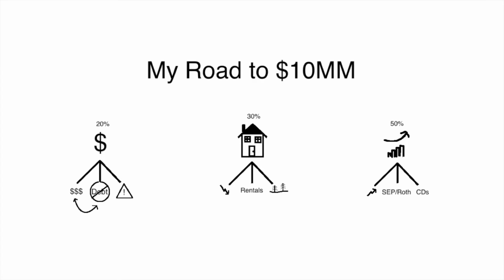The second point that I have in the same diagram, which you can see in the center, is the no debt symbol. I am not a fan of debt. I've taken this from the Dave Ramsey perspective. I'm a huge fan of Dave Ramsey and his wealth building philosophy. If you don't know who Dave Ramsey is, be sure to go check out the Dave Ramsey Show. I think he's probably one of the most honest and straightforward wealth building talk show hosts out there, if not the most. He's a great person to follow if you're either in debt or looking to build yourself up to being a millionaire or a multimillionaire.